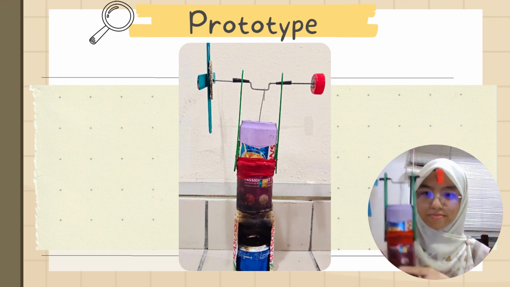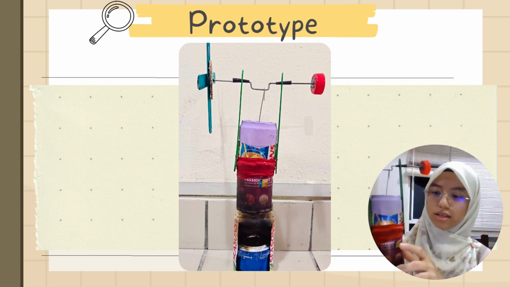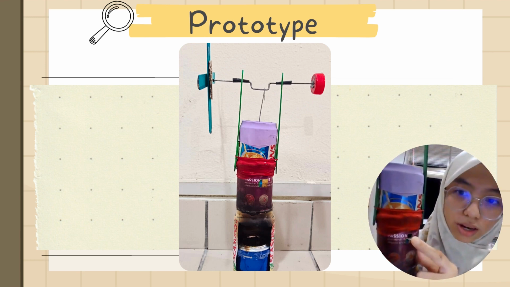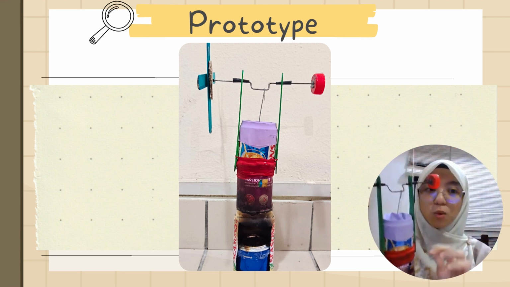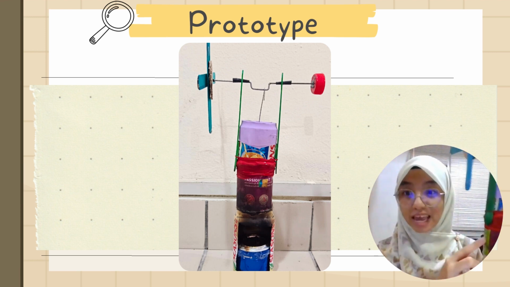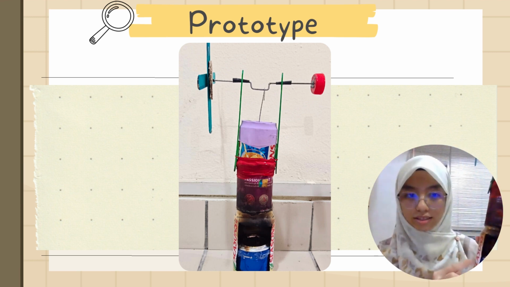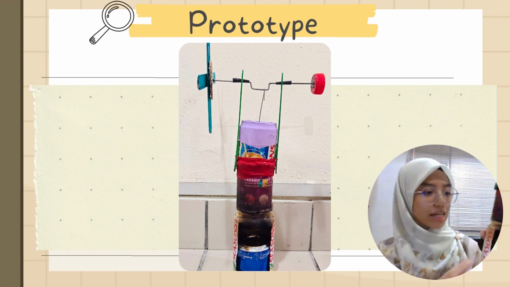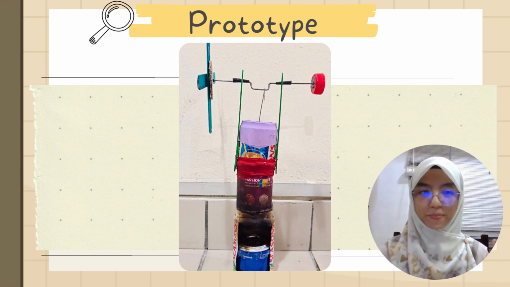After that, here is the water inlet. As you can see, there is a hole to put the water in the can or tank. And lastly, this is the prototype's combustion chamber, as a place for heat supply.